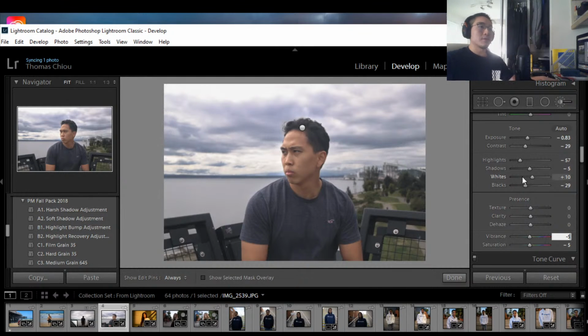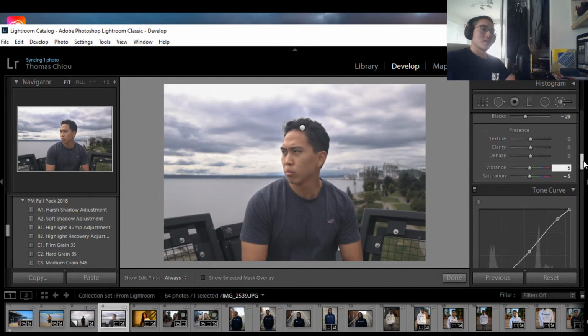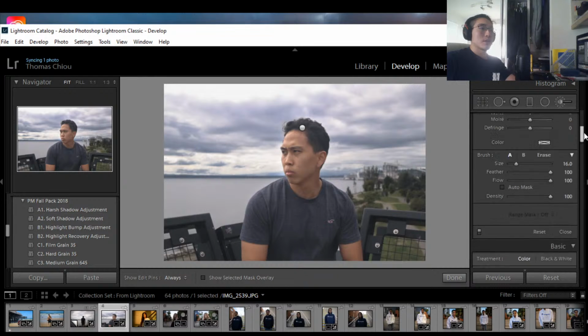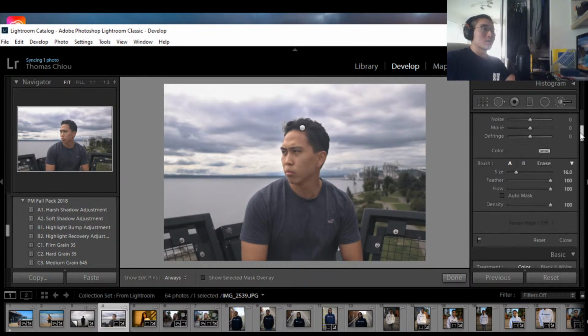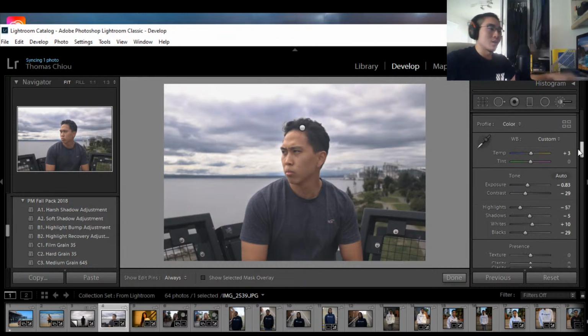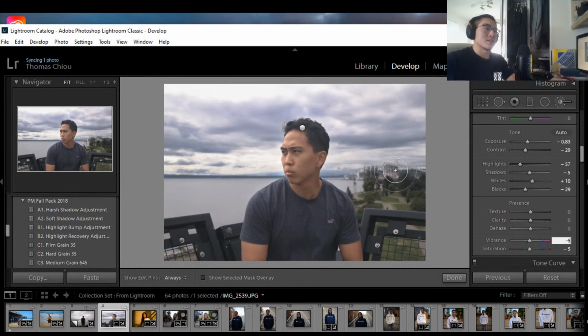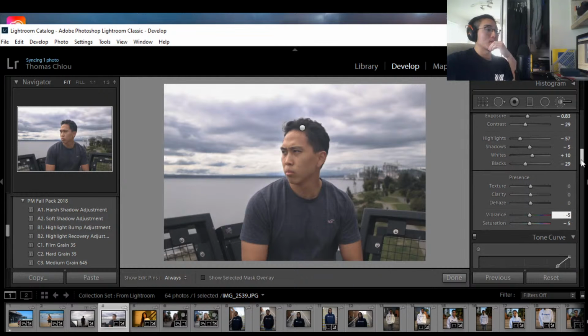Alright. I think this is just the basics of how to edit, but I think I'm gonna call it for the day. Because again, this can go on for hours and hours, just nitpicking, you know, even doing another brush and selecting the back area. But just overall, I really like this. It's not that bad, I think.